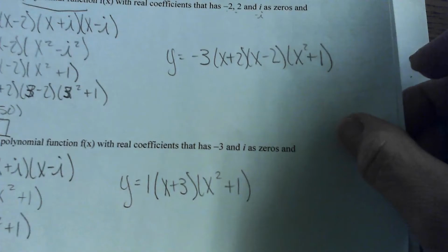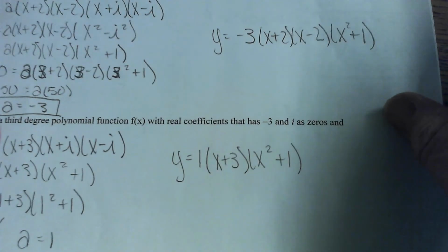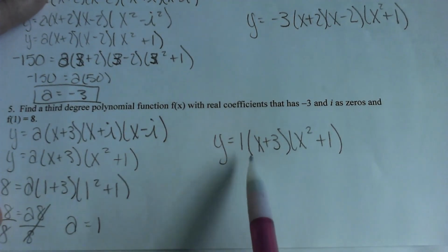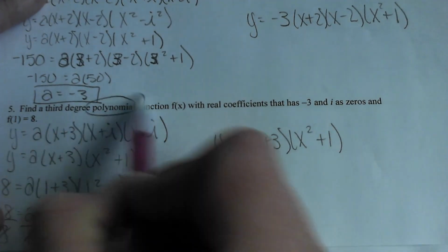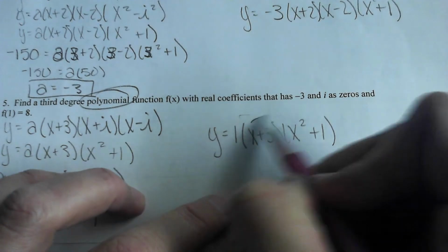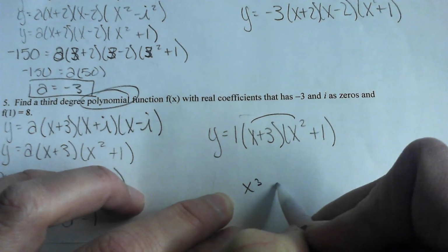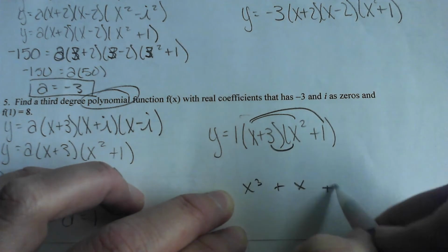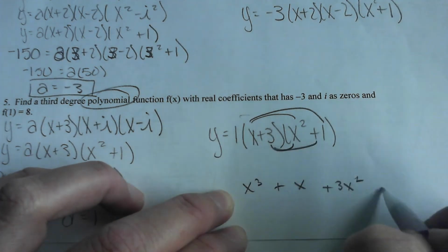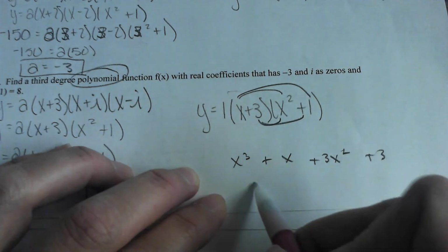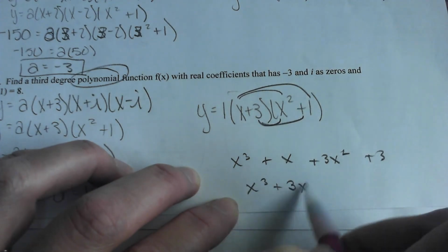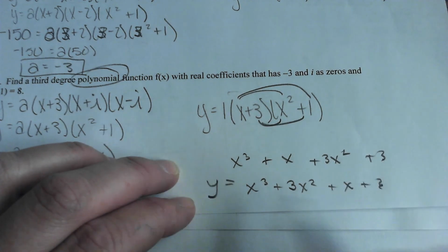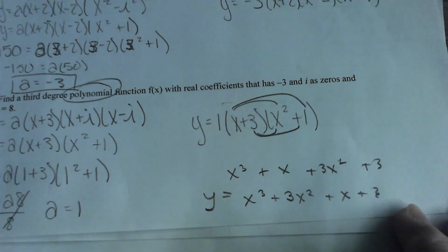And so then we really like this person's? Sure. Well, they got the A of 1, so I'm assuming. Except for they just hadn't yet written it as a polynomial. So x cubed plus x plus 3x squared plus 3. And then your polynomial has to be in the right order. So 3x squared and x have to switch spots based on the order I did it in. Good.